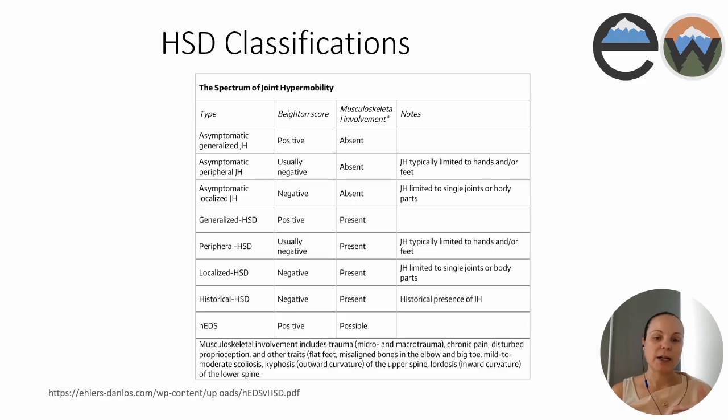Localized can happen as well, and this could be limited to single joints of the body. So maybe somebody really just has a lot of shoulder laxity and other systemic stuff happening that seems to be connective tissue in nature, or maybe it's just the ankles or the knees, but we're not seeing it globally, or we're not seeing it match in the hands and the feet on both sides. And then we have this group of historical hypermobility spectrum disorder, which are the people that maybe could have at some point, but they just can't demonstrate bringing their thumb to their forearm or pulling back on their pinky.